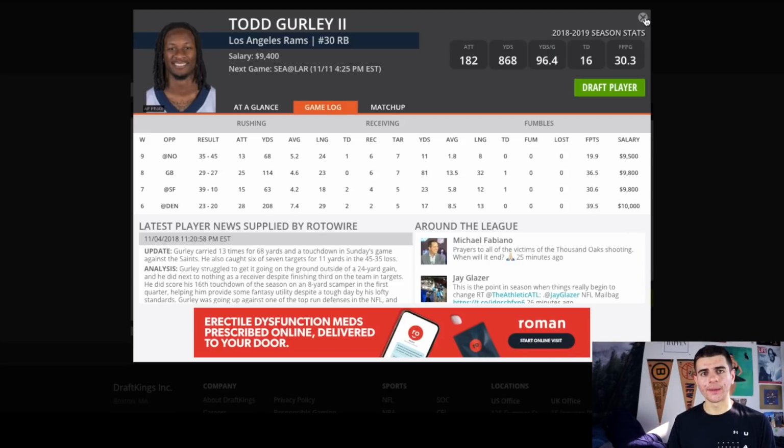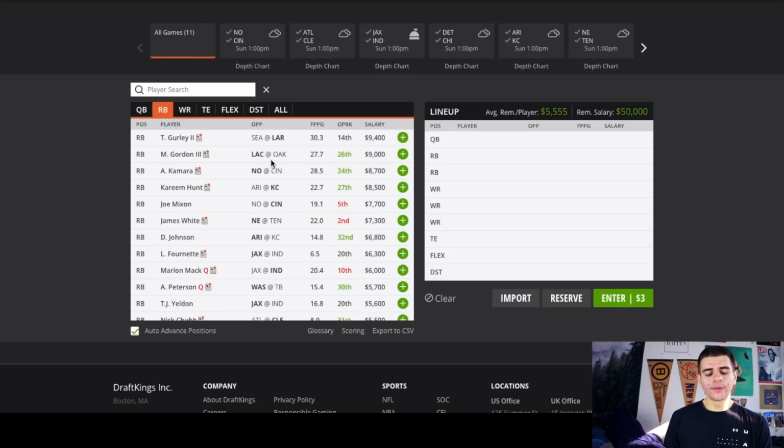They were trailing a lot in that game. He probably would have had over 30, way over 30 if they were anywhere in the position not to throw the ball the whole second, third, and beginning of the fourth quarter, right? Melvin Gordon, I think he's my favorite play of the week from a running back position if you want to pay up for one of these guys that you want to pay up for in these 8,500 or plus range, or you can include Joe Mixon in that range as well.